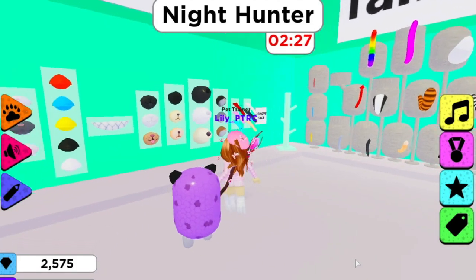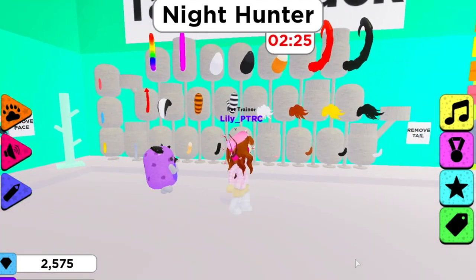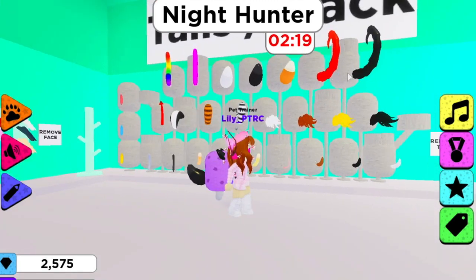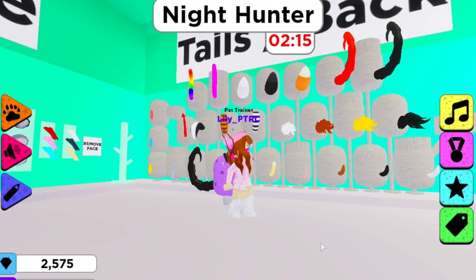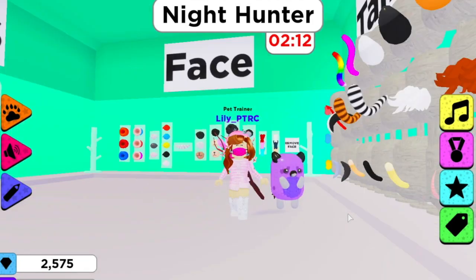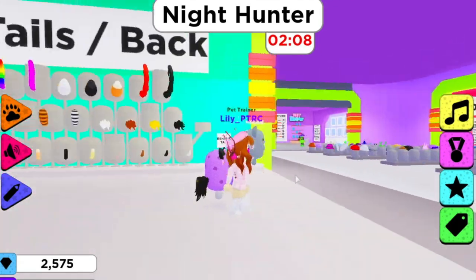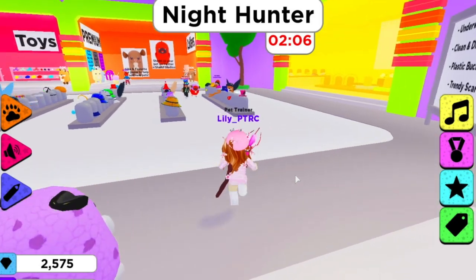Oh, maybe I should try a nose. Okay, what tail should I use? No, that one doesn't look good. This one maybe? No, I don't like this one either. Not for now, this one's good for the next one. Ooh, the furry one looks good. Okay, this will be my tail. Okay, we have 2 minutes left, so I have to hurry. I am always so slow.